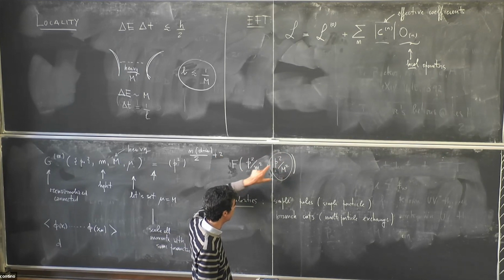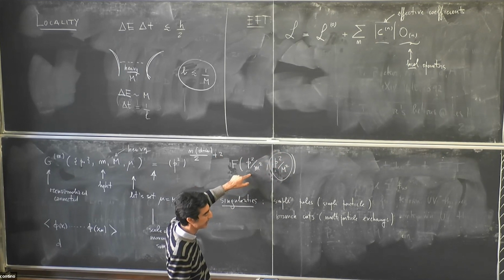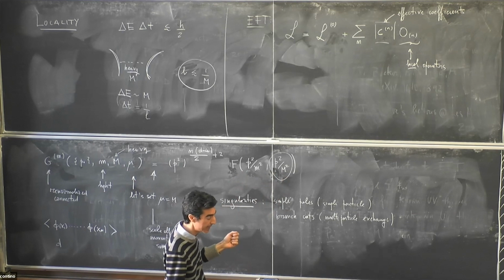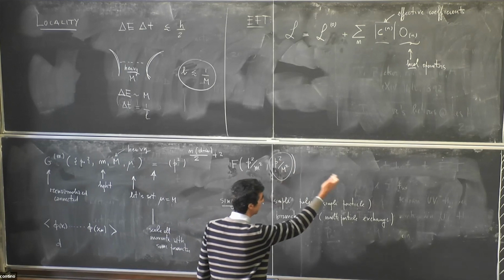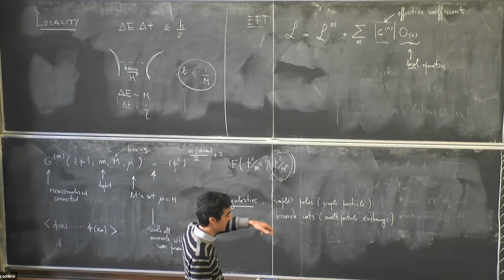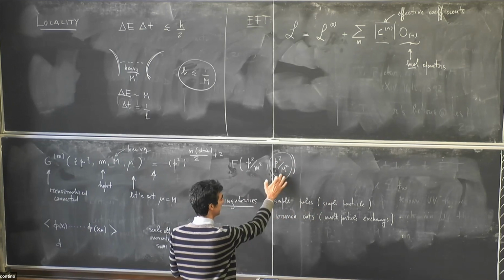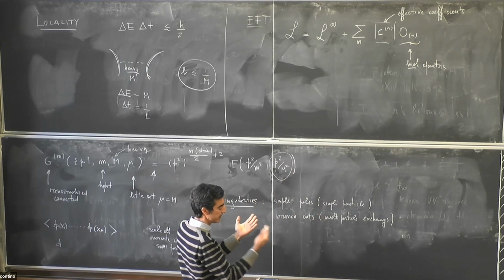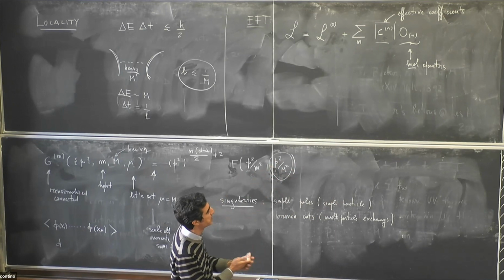In the second variable, not the first one, the Green function still will have a very complicated non-analytic dependence on the first variable, but on the second variable, I can make a Taylor expansion. And then you see that the effects of these heavy particles are described by a Taylor expansion, which I can do because I'm very far from the singularities, where the function is analytic in the second argument. And this expansion in p squared divided by capital M squared is entirely captured, in the effective theory, by the insertions of these local operators.